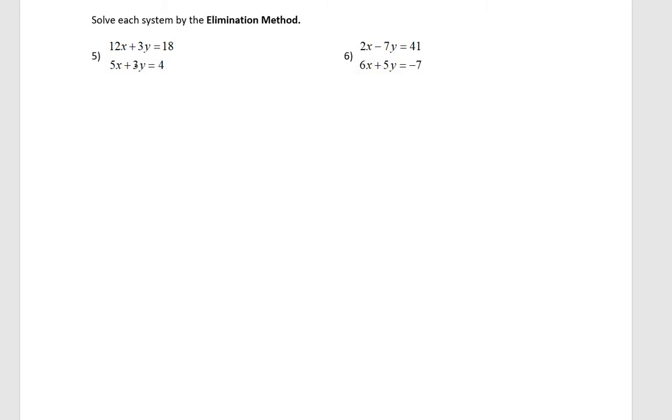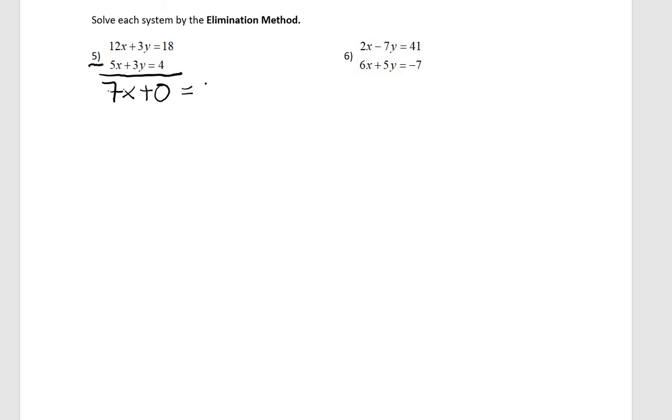Now, because these are the same number, I can subtract the two equations. What's going to happen when I subtract 3y minus 3y is that's going to become 0, which is what I want to happen in the elimination method. So I'm going to go through step by step and subtract everything. 12x minus 5x is 7x. 3y minus 3y is 0. That's what they call it, elimination, is because the y's are now eliminated, they're gone.